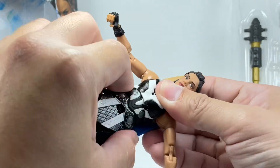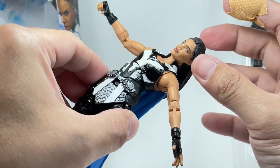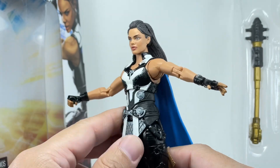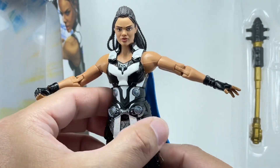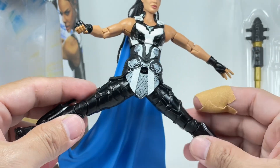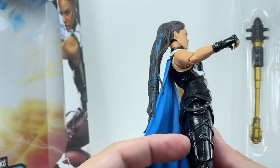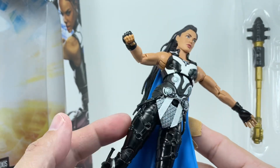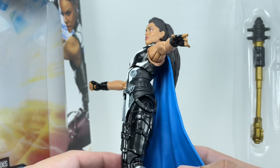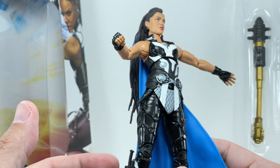You've got this really nice ball-jointed upper torso. There is no waist swivel — my copy is a little loose, but you can move the figure forward and backward and rotate. There is a molded-in waist piece right here — I think it's a separate piece but it's stuck on to the lower torso. The hips are on ball joints. There's a thigh swivel. Wonderful high-gloss black plastic used for the thighs, hips, and legs to really give you that patent leather finish that Valkyrie uses for her pants.